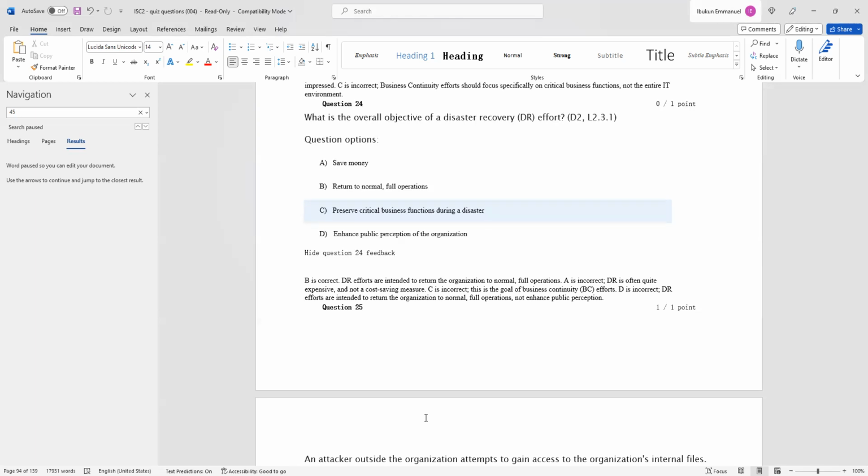So what is the difference? And they've actually not used IT disaster recovery, so we're talking about the entire business now. What is the difference between business continuity and disaster recovery then? What is the difference between those two objectives? IT disaster recovery, thank you for that question. IT disaster recovery is restoring IT systems to normal.